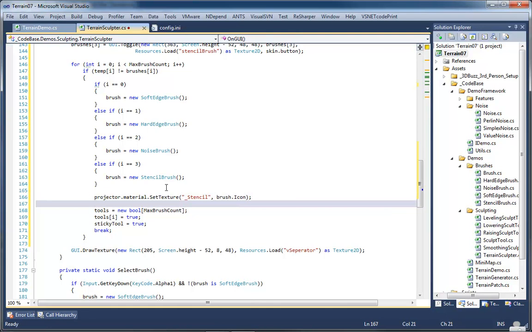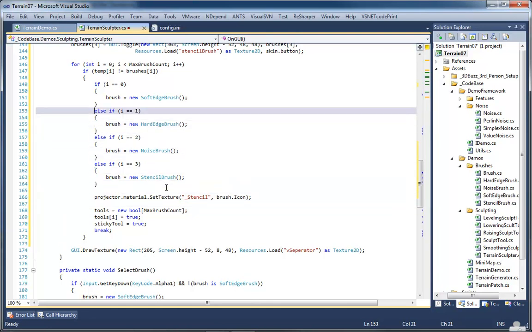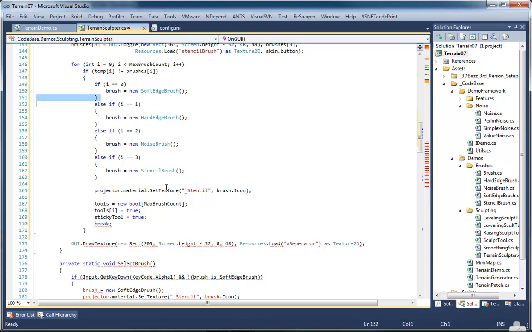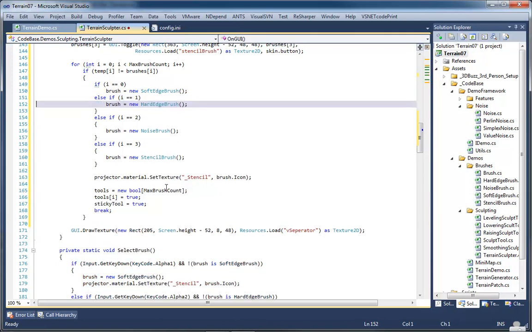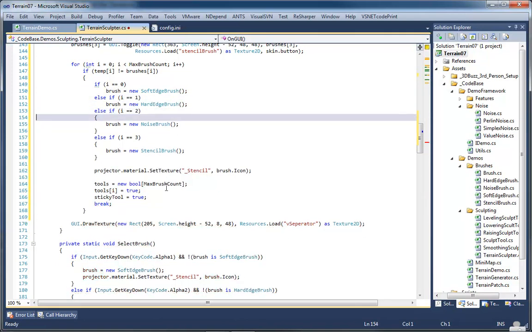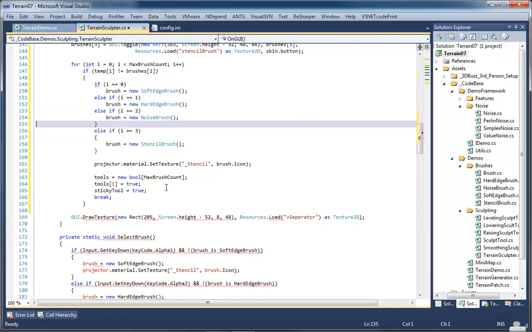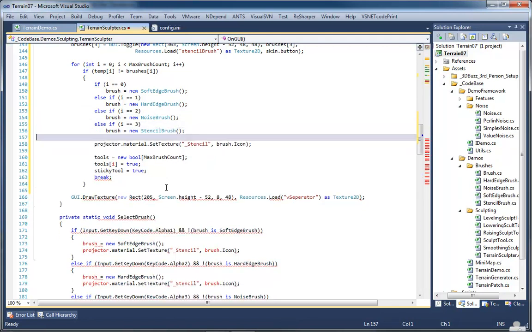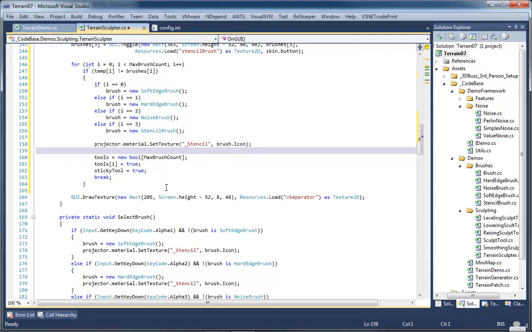I can do it this way. Something I couldn't do in my R&D because mine was set up slightly different. So I don't need all of the extras here. Once again, changing things on the fly. All right, so that will set our brush icon based off of whatever brush we create.